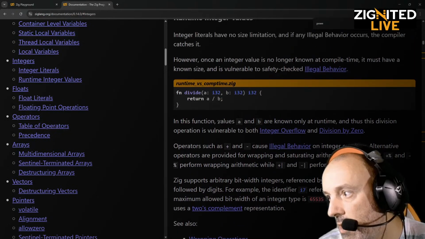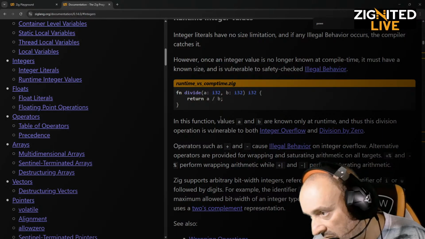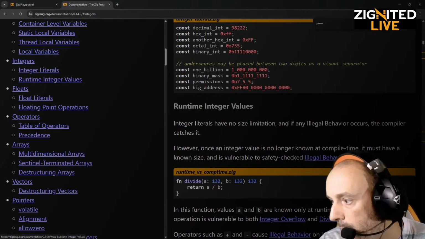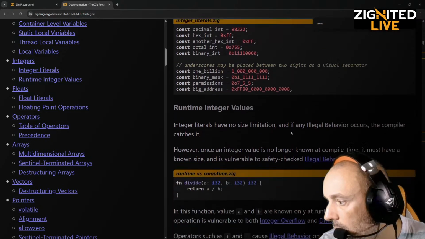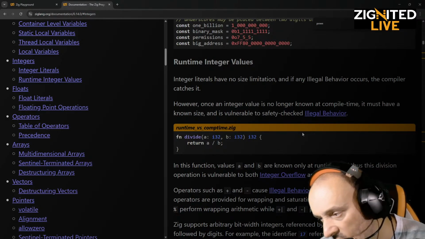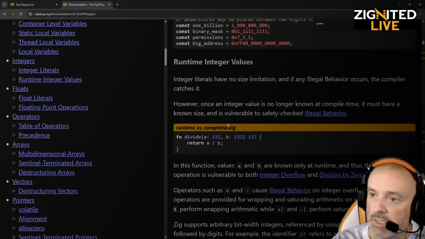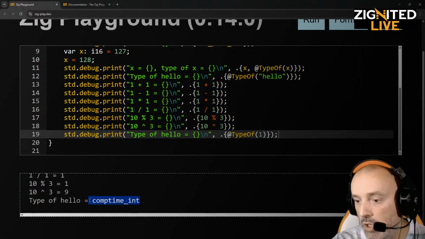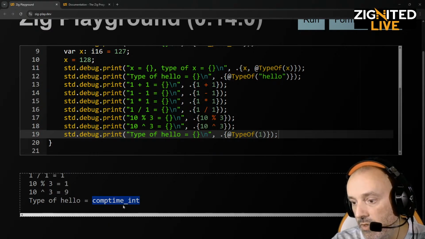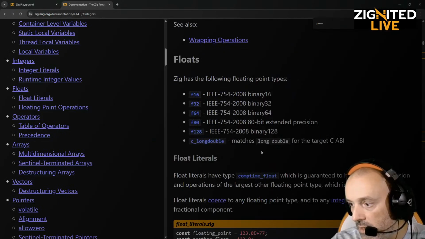So they don't specify the size for these literals. Yeah, that's literally what they said. They literally said that here. So basically, if you have a literal, it's not like in some other languages that you have some default size, like i32 or i64, but you rather have the unsized compile time integer, which is basically of unspecified size, and then during the runtime, it will actually get some size. Okay, now that is clear as well.